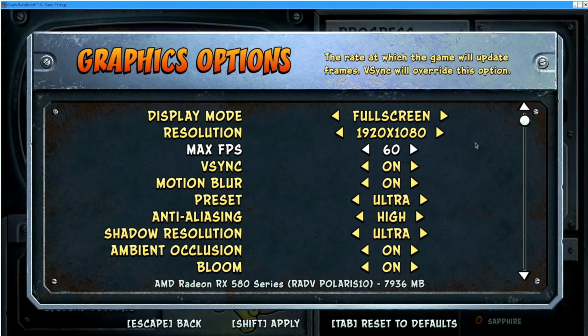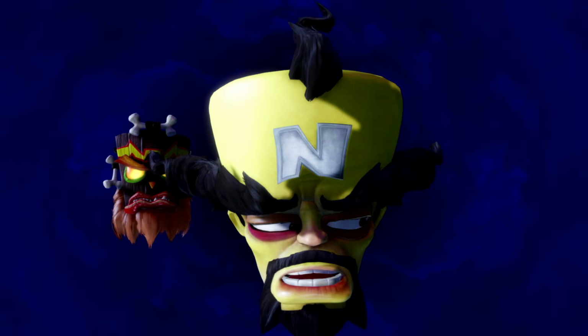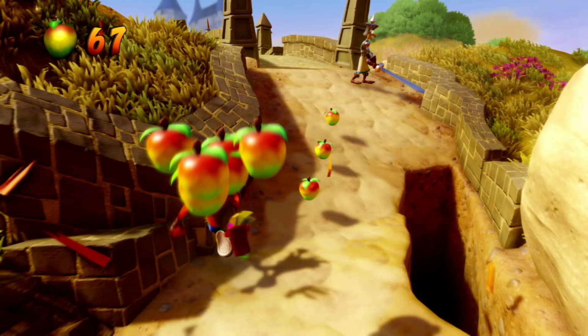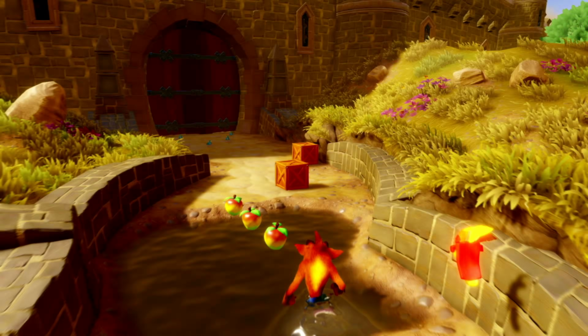So today's benchmark is Crash Bandicoot: The Insane Trilogy. It doesn't actually have a benchmark mode, so I'm just going to show you some gameplay to show you it's up and running and ready to go. Normally I'd finish up the video here because we've achieved everything we wanted to as far as downloading, installing, and getting a game running. But there's one other really cool thing I want to show you.